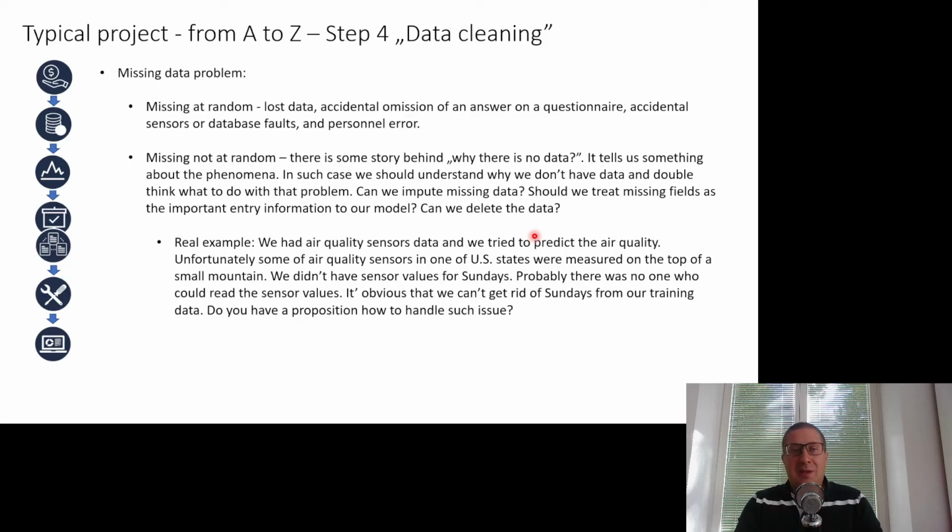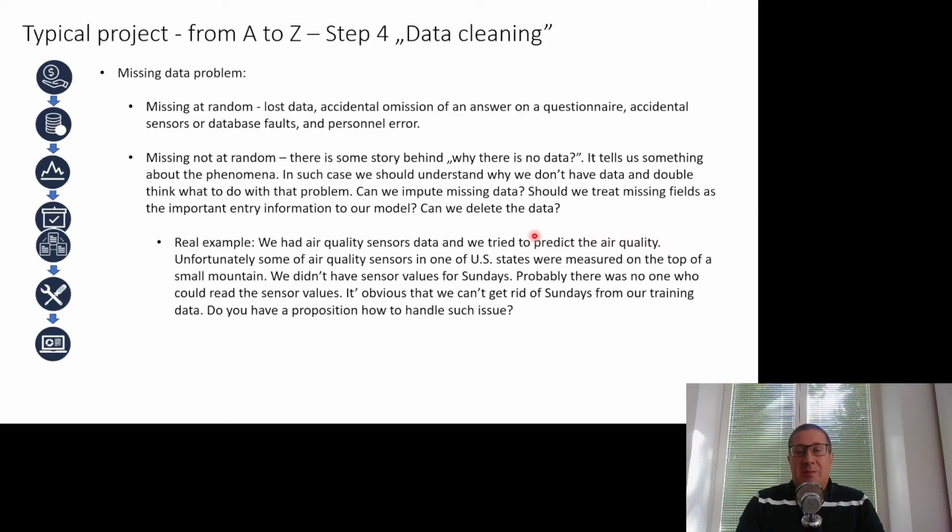What to do with them? Maybe we can get rid of them, but let's check if there is some pattern of missingness. Let's call it like this. And we saw that the values are missing on Sundays. And we checked where this station is, and we saw it's on top of a small hill.